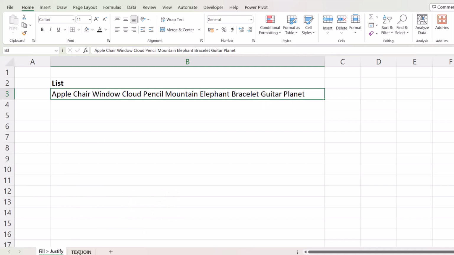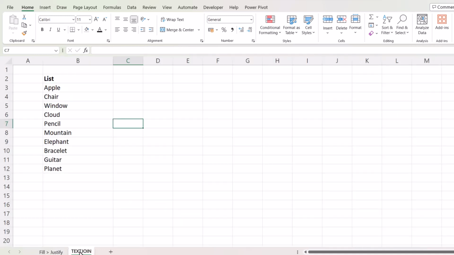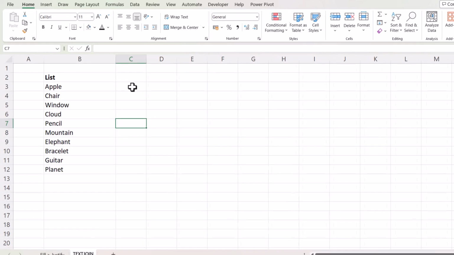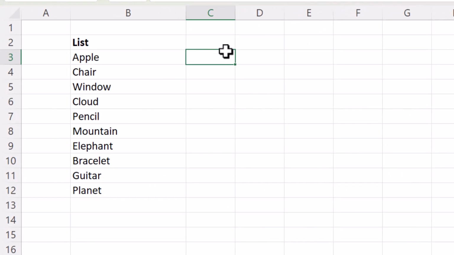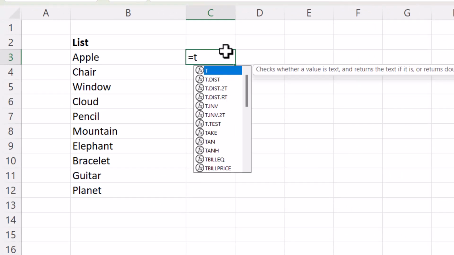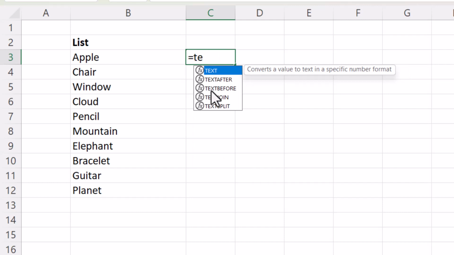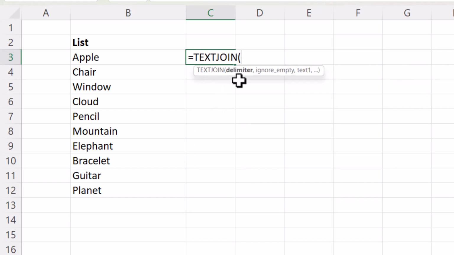Now, to do this with a formula, you can use the TEXTJOIN function. And the TEXTJOIN function is available in Excel 365. Now, what we would do here is write a formula adjacent to our values using the TEXTJOIN function. And the first argument is delimiter. So that's the character that you want to separate each of these items with. So we'll say our delimiter is a space. And the space needs to go in speech marks.